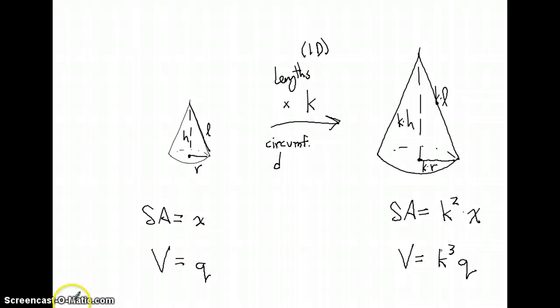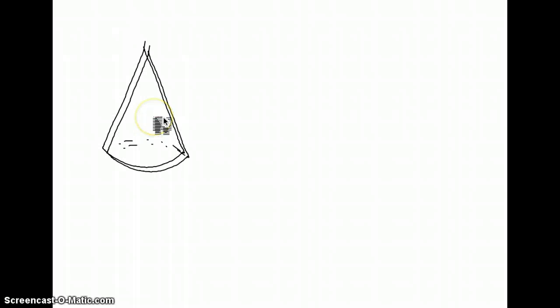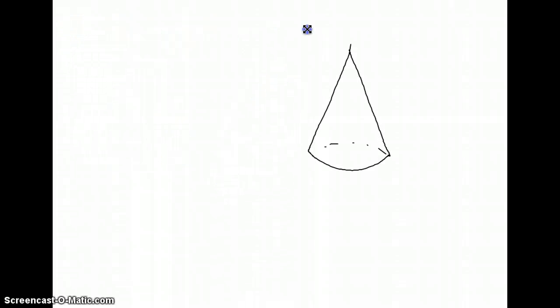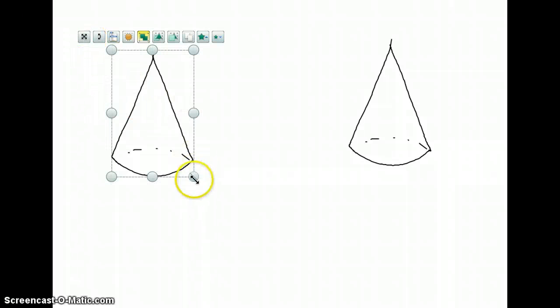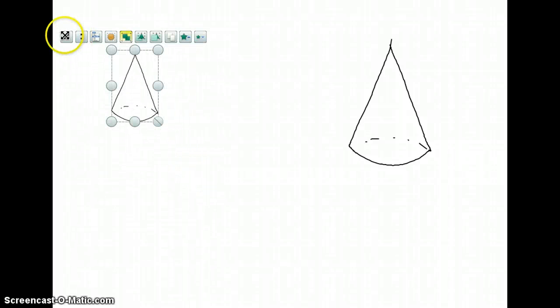Let me do some actual numbers. And you know what? We could do the same cone. I still have my cone on the clipboard. So let's go paste, paste. Actually, let's kind of move this around. I like the idea of the big ones over here. And let's go paste and make that one smaller. I love my perfectly similar stuff.